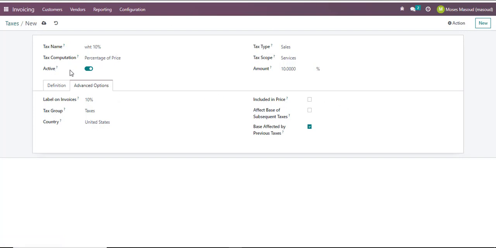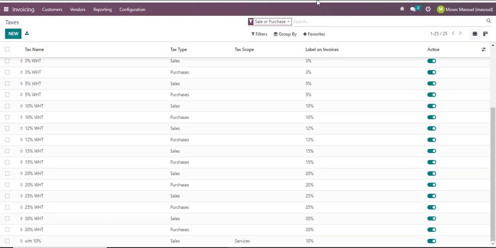I'll then make sure that it's active by turning on the toggle option. Now, when I go into my tax list, I can tell that I have the withholding tax 10% on any sale, the tax scope is services, and the label is just 10% tax invoice. I can activate and deactivate it in case I need that.